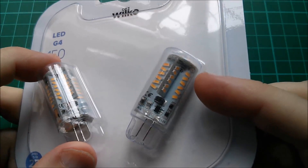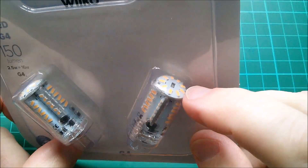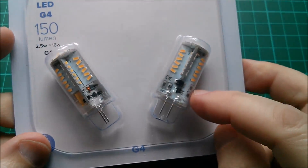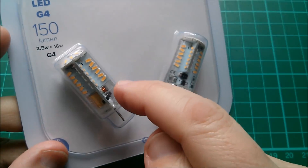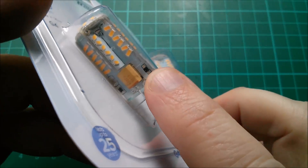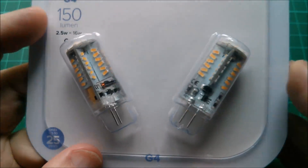There are one, two, three, four, five, six times eight — six eights of 48 — with an additional nine on the top, that's 57 LEDs. And you can see all the circuitry, so I can have a look at what makes this tick — including that little inductor there, and a massive capacitor marked 107.